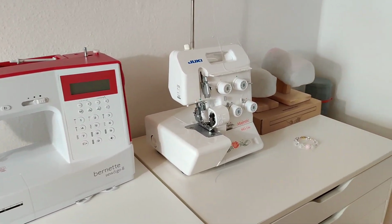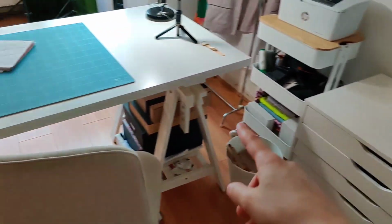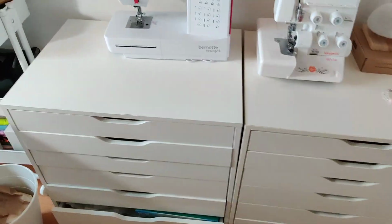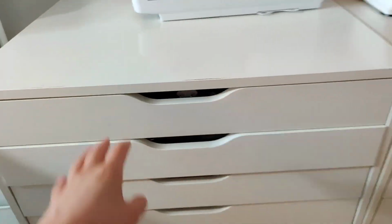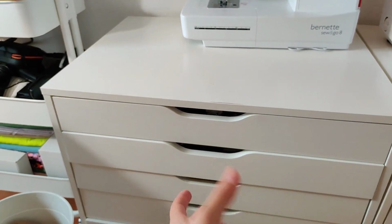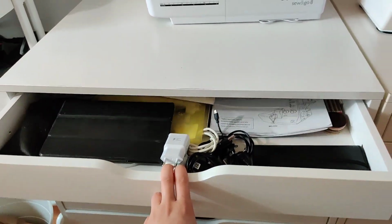And this is my sewing equipment, a sewing machine and a serger. At the beginning of my sewing trip I was thinking to store them on the leg shelves, but yeah. And here are my beloved drawers. In the first one I store everything related to sewing. I really like the concept of shallow drawers because you can see everything much better. Very useful when you have lots of small things.